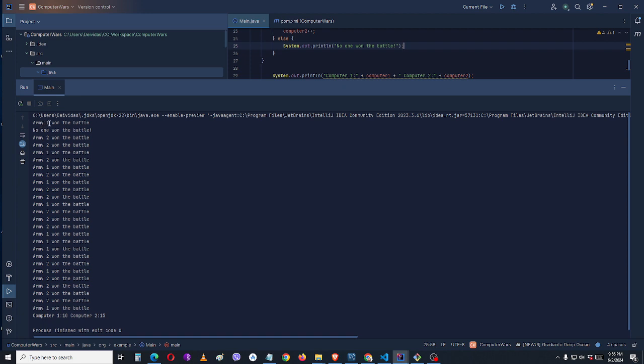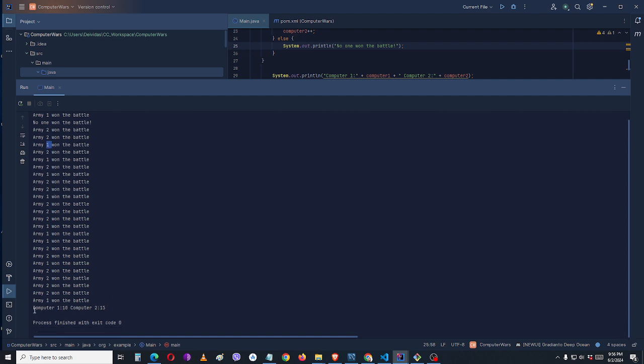Army 1 generated a bigger number than Army 2, then here both generated the same numbers, then Army 2 a bigger number, then Army 1 a bigger number, and at the end Computer 1 has 10 battles and computer 2 has 115 battles. It does not make a little bit of sense.